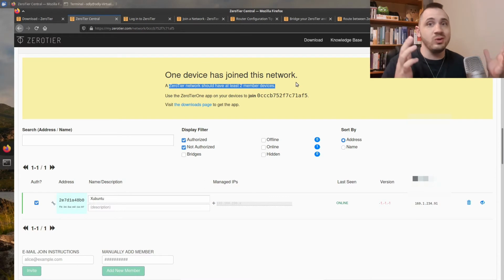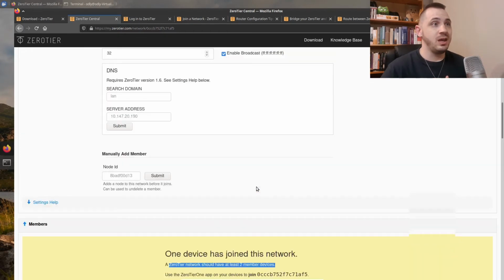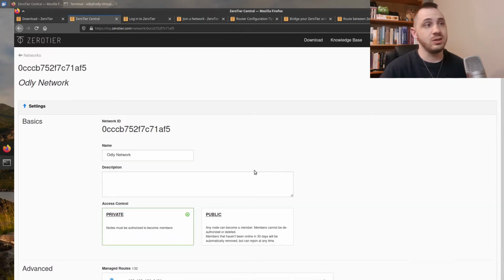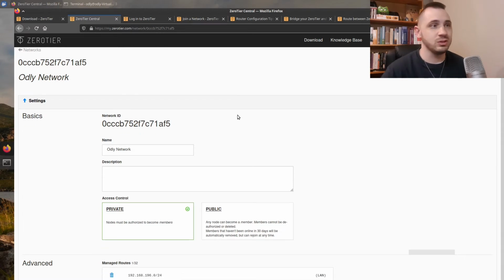I need to join the ones that are going to be out of the house to this one, which is going to be based inside the house. So next, let me just show you the installation on a Windows box, and then we will do it on an Android device. So then we've at least covered three types of devices that you will probably be installing this on. So let's cut over to my Windows install and we can have a look at it there.